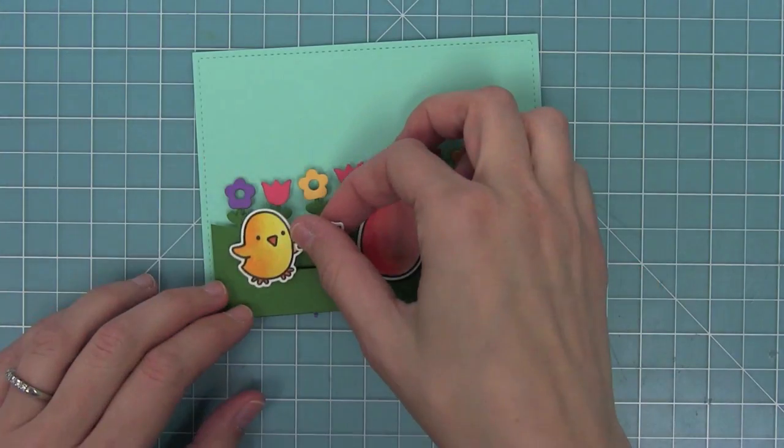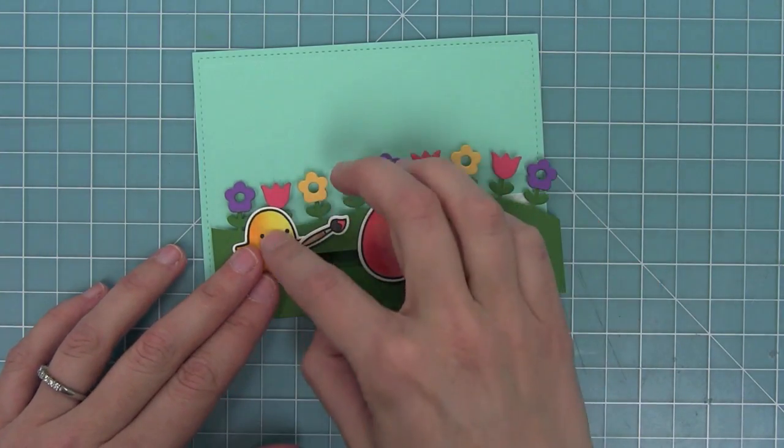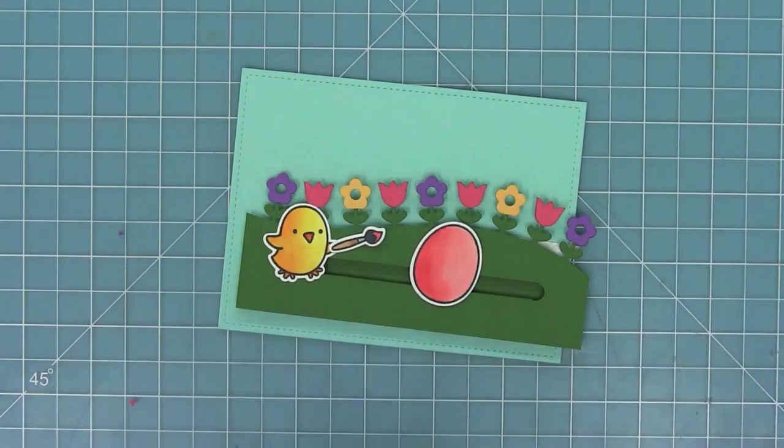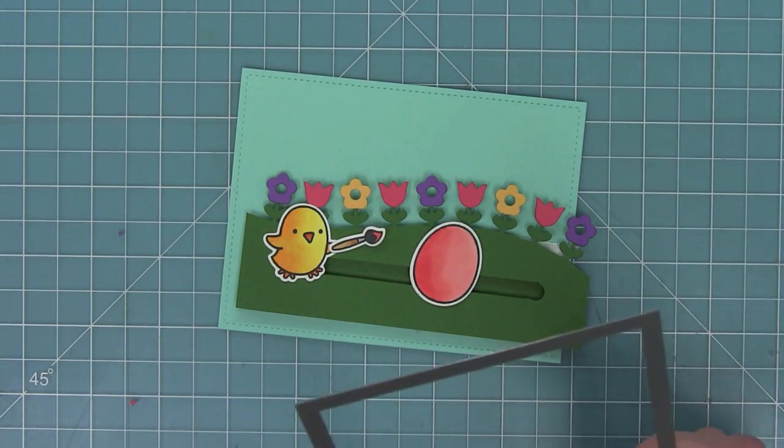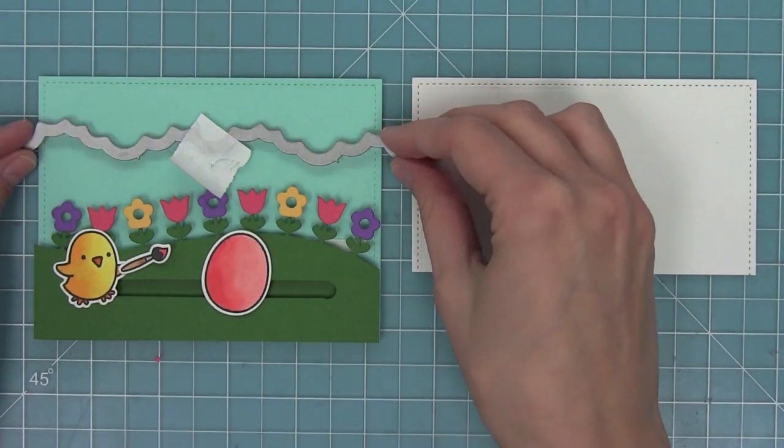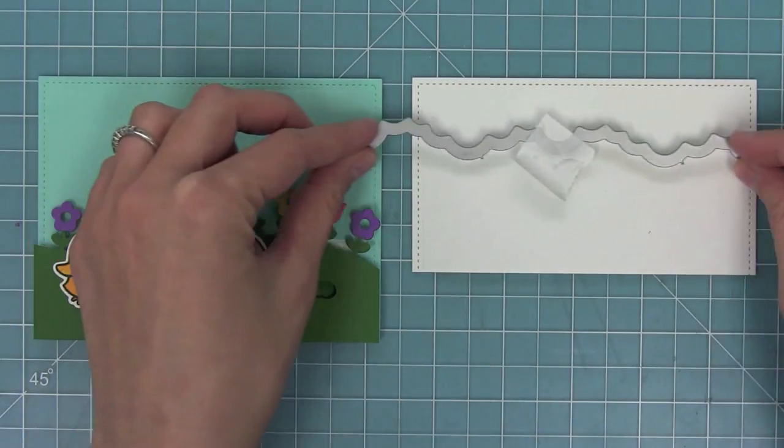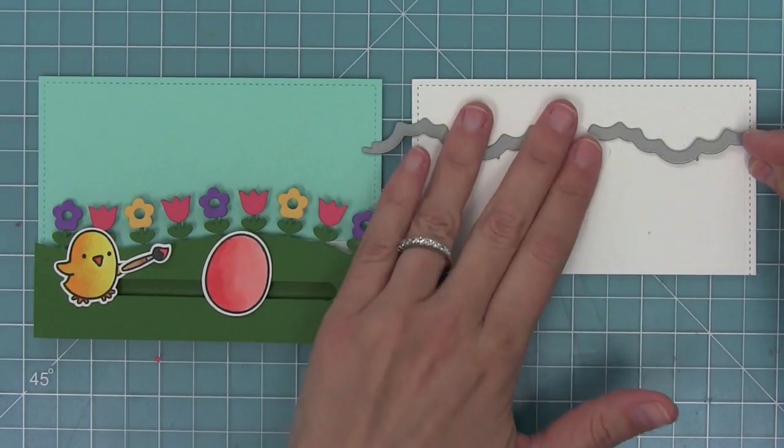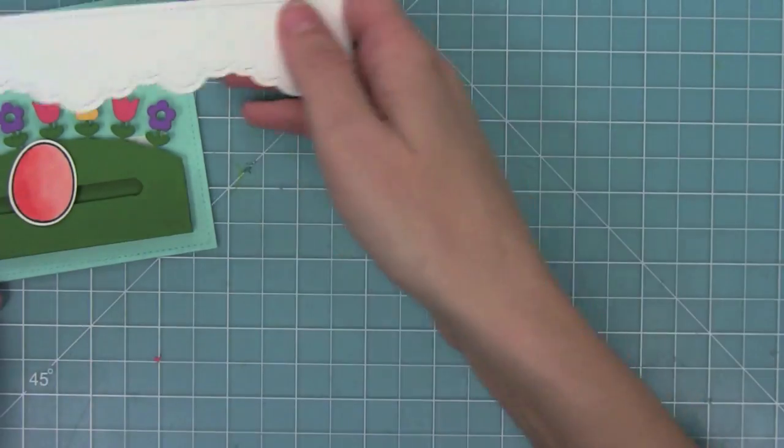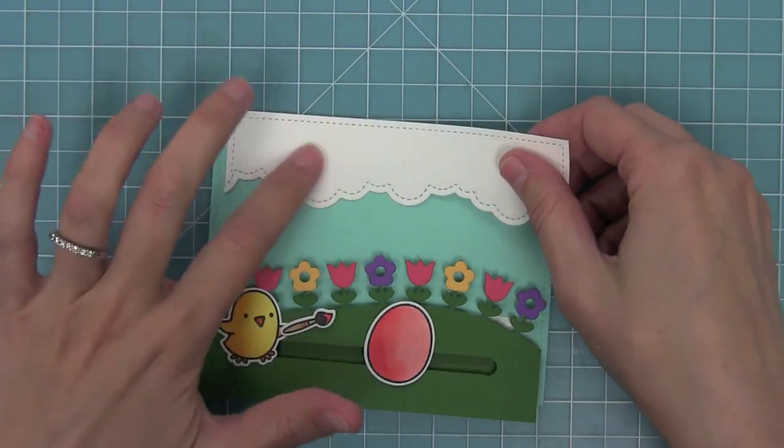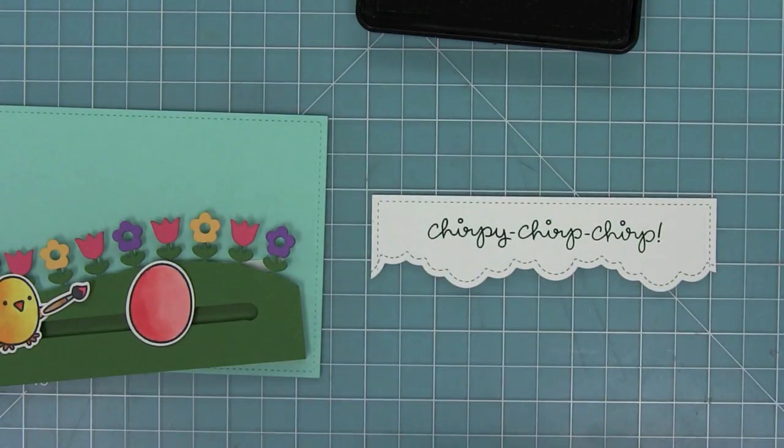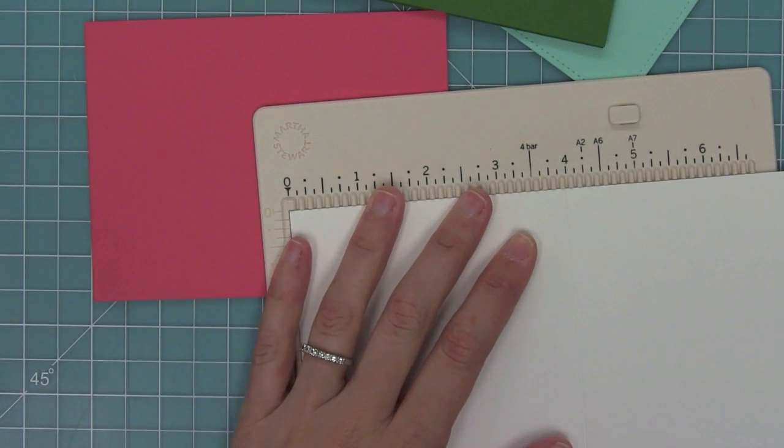Now it's time to tape down my little chick right on the end there—it's going to cover up that hole on the left side. Then I'm going to use the same die that I did for the Mermaid cardstock and cut some white cardstock with it, because I want to use the puffy cloud die to create a cute little cloud for the top of my scene. I'm just kind of guessing about where I want it. I'm going to die cut it, and then I'm going to stamp one of the sentiments from Chirpy Chirp Chirp, which, guess what, says Chirpy Chirp Chirp, and it's in some Noble Fir ink so that it coordinates with my grassy area.